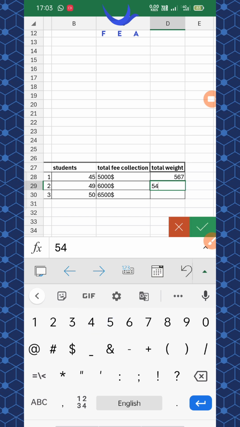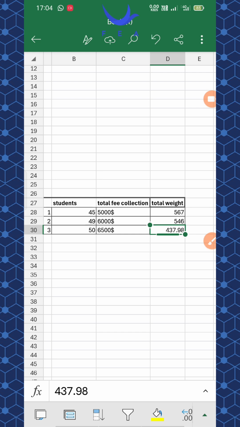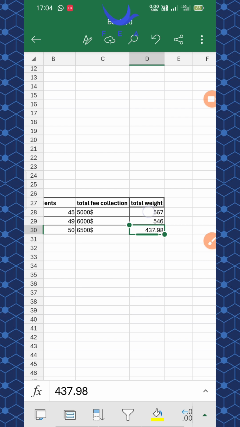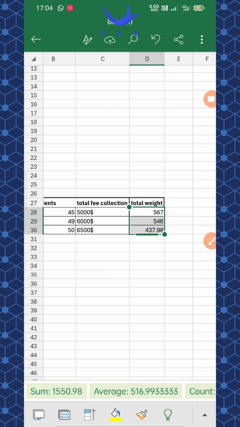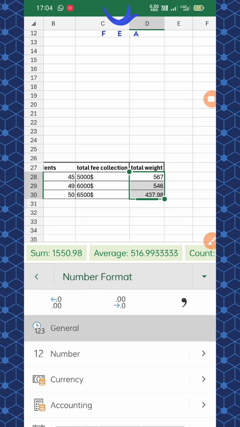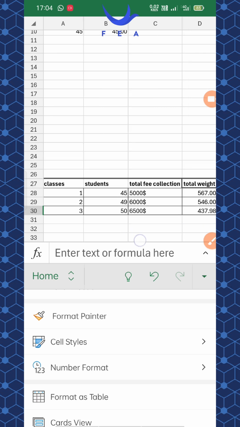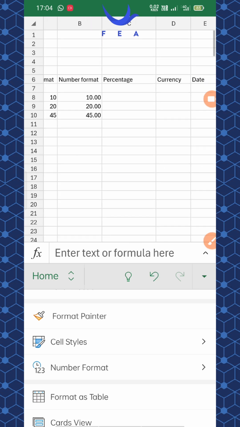Total weight 546.00 and 43.437.39. So there is a tremendous possibility of the decimal manner. So we have to use the number format here. Okay, so I'll convert into number format and see, here it is. This is how it works. So it is in the number format.